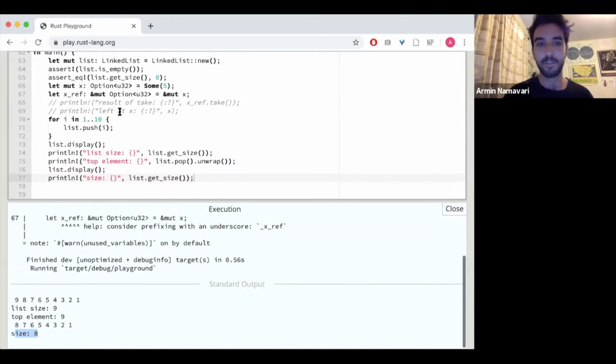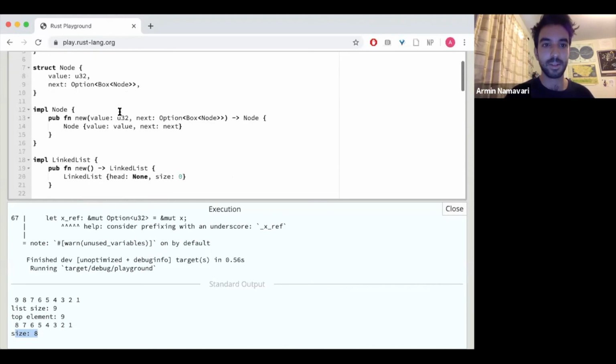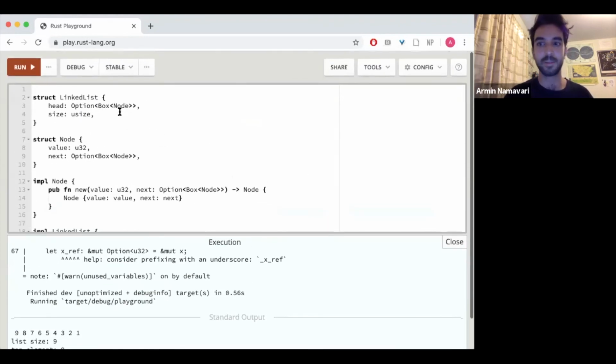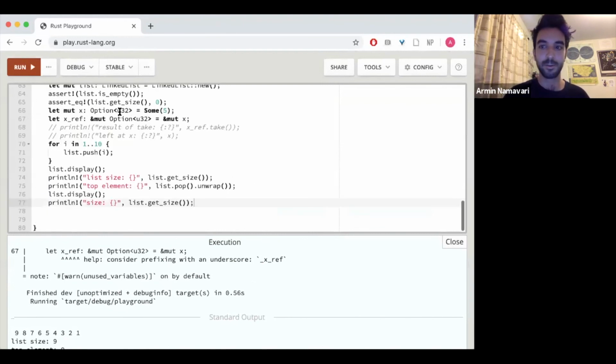This is a really involved example. It's a lot of new concepts that y'all haven't seen before, but you'll definitely see again in this week's exercises. I will share a link to this so that you can play around with this yourself. Maybe you want to define a copy function for your linked list. Maybe you want to see if you can get generics working with it if you want to study up on that.